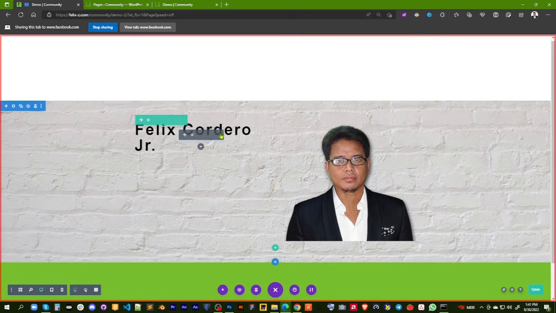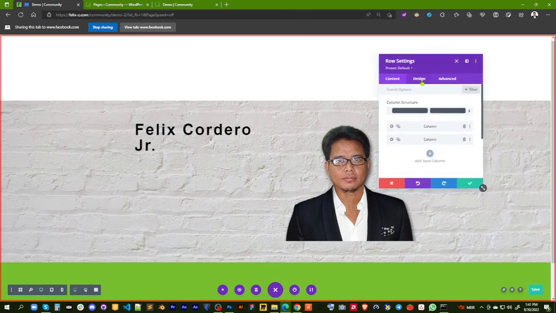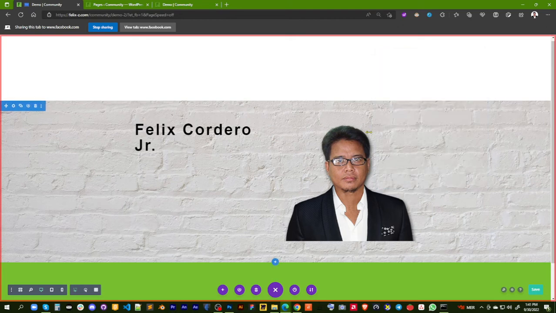After I save it, I will now adjust the setting size for my row. Why do I adjust this one? It doesn't affect yet. I'm going to turn it back to its original. So I'm going back here to the container.